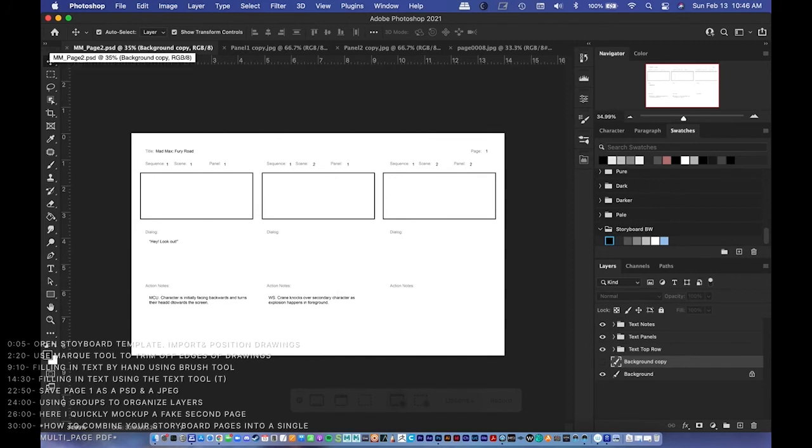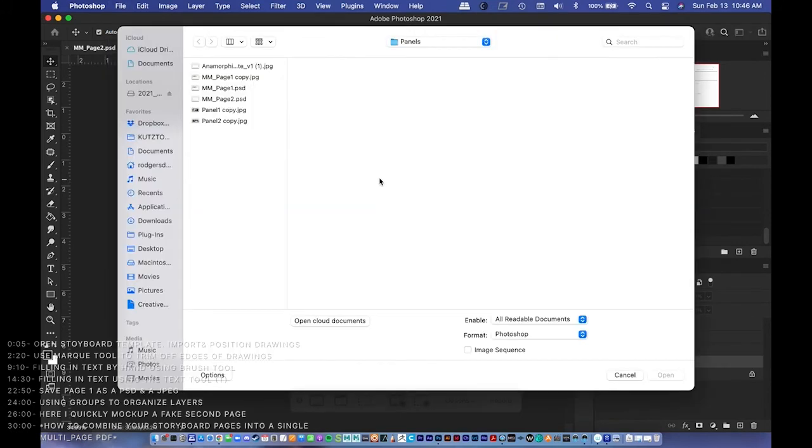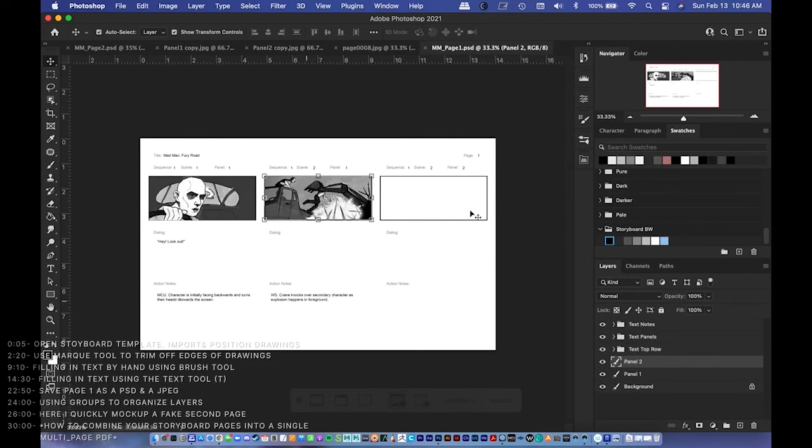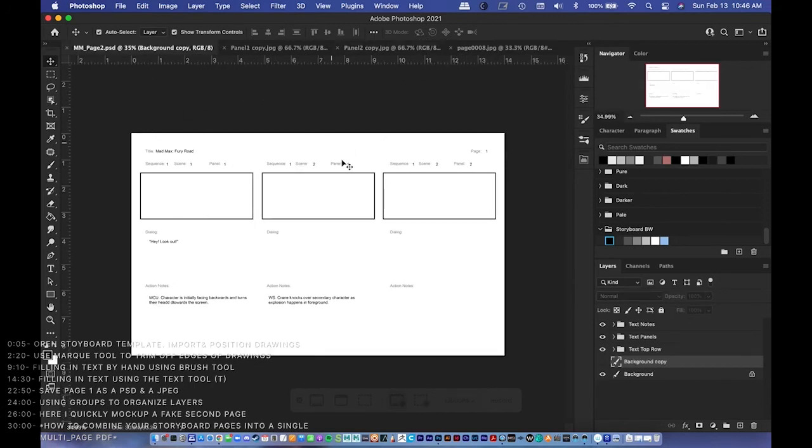So now we're working on Mad Max page 2 PSD, and if I go to File, Open, Mad Max page 1 PSD, that's still there, and it exists separately in your computer. And so any changes I make to Mad Max page 2 is not going to mess up page 1.